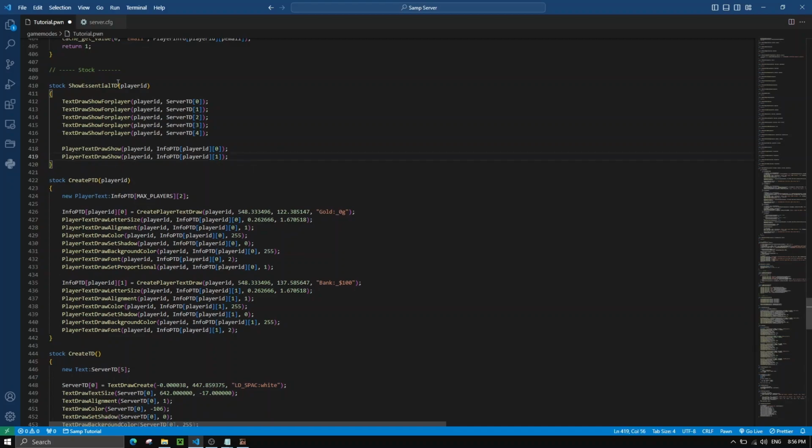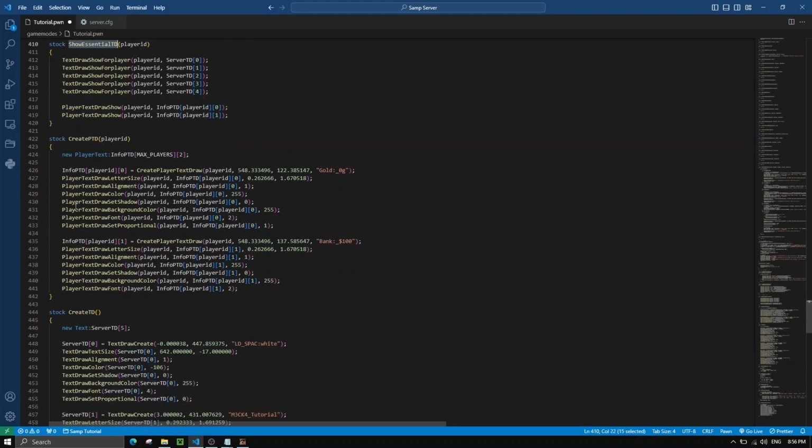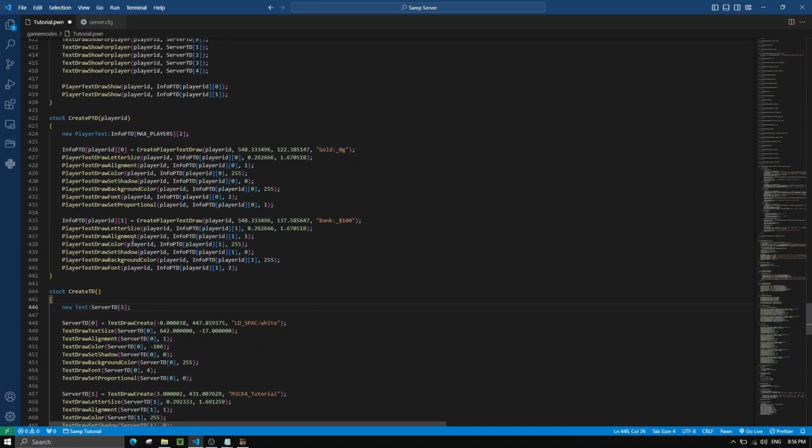So when we run this, these two text draws are gonna be shown, but we first need to create them.